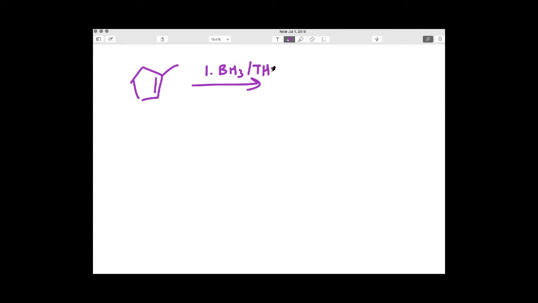So if I want the anti version, I'm going to use this reaction here. Now for the first step of the reaction, we learned how the methyl group is bulky, and so you want the part of the BH3 that's not as bulky. So we have the BH3 hovering over the double bond, and then we have the boron wanting to attack here, and then we've got this group here, the pi bond here, breaking and forming a bond here, and this bond is breaking, forming a bond here. And the way I sort of know this is, well, I sort of work backwards.